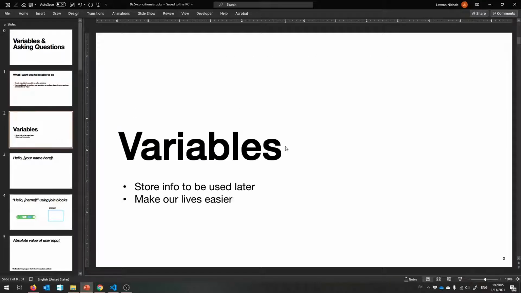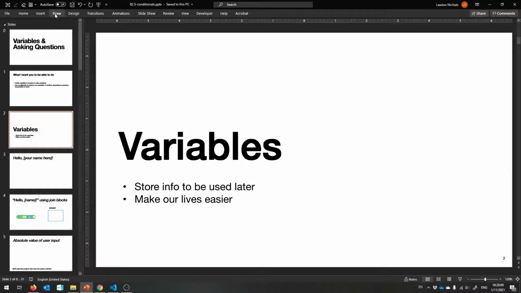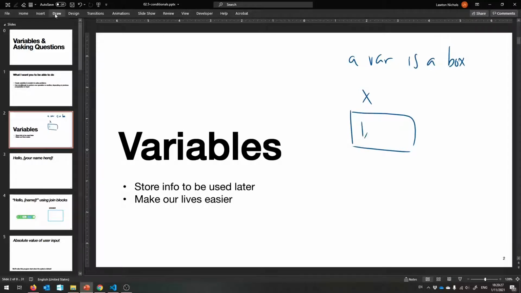I'm sure you use this in algebra, right? But in computer science it's slightly different. A variable, I want you to think of it as a box. Okay, so a var is a box. This will come in handy. So I can make a variable called x to use in my program, and it can hold whatever I want to put inside of it. Maybe I want it to hold 1,234, but maybe in a second I want it to hold 42. It's a box, and I can put whatever I want in it, and I can swap elements out as well.